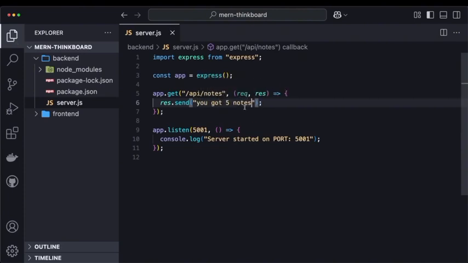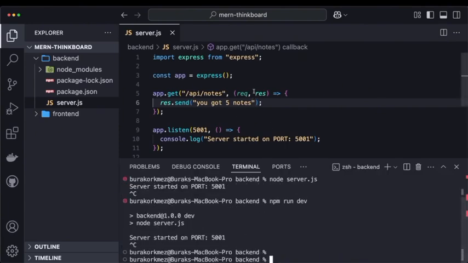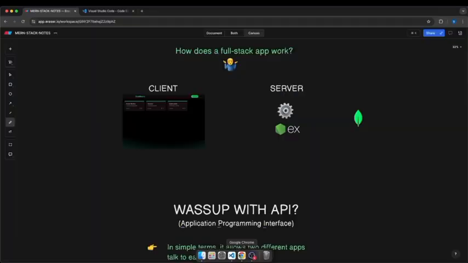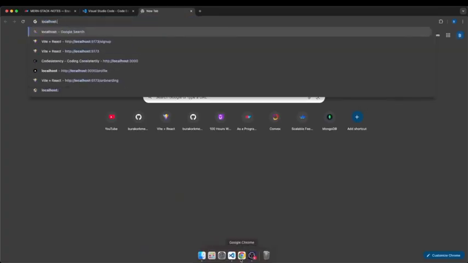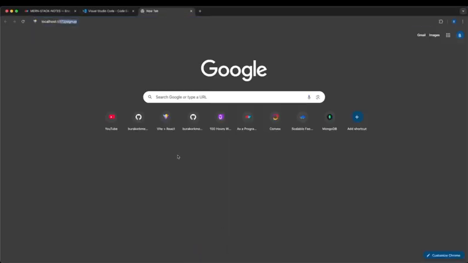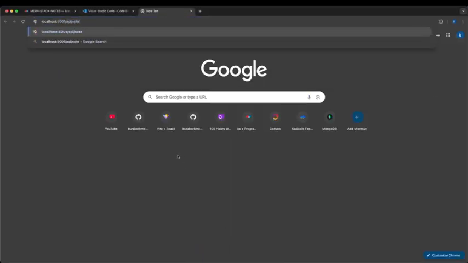Now let's try to test this out. We need to kill this and run it again because we have changed something under the server.js. So I'll go ahead and run this once again. Let's try to send a request to localhost and our port, which is 5001, and our route, /api/notes.